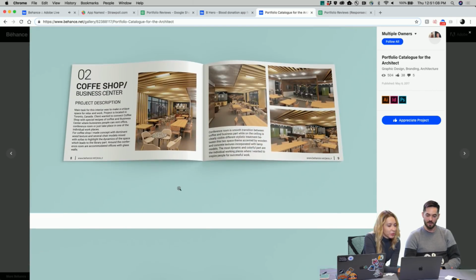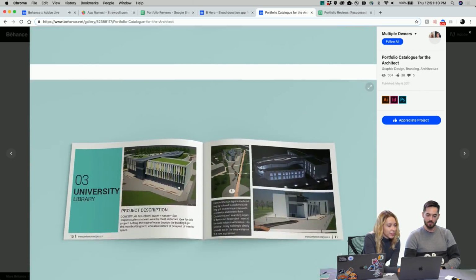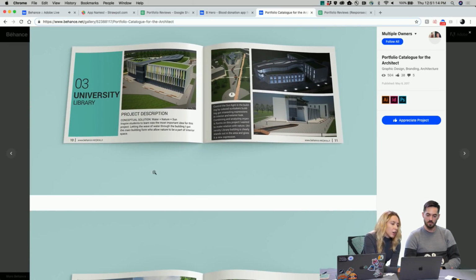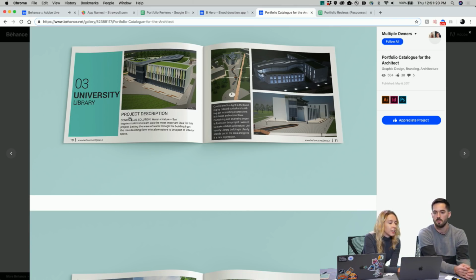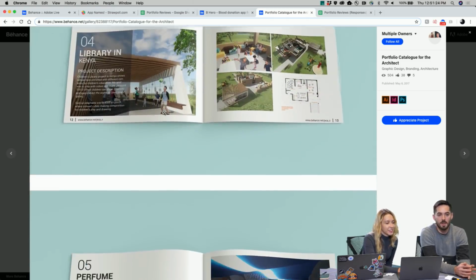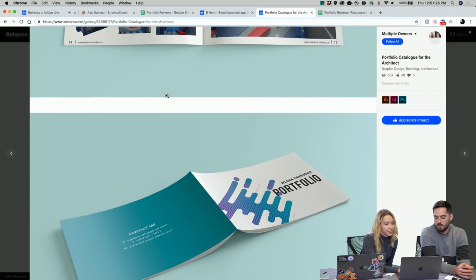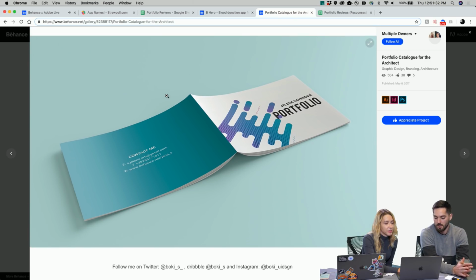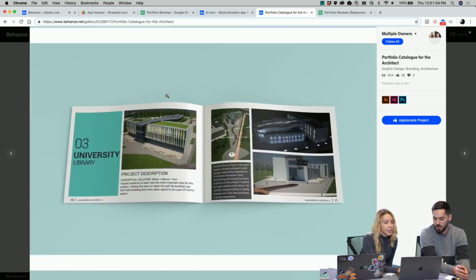Coffee shop. Just a little bit more space here from the sides, and here, just more breeze. Let it breathe a little bit. But I like the layout a lot, and I think it's easy to understand the contents, the front and the back of the book. You really get a sense for what the design looks like.